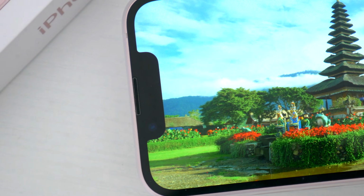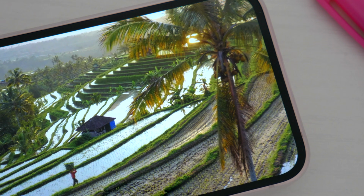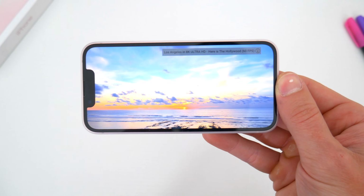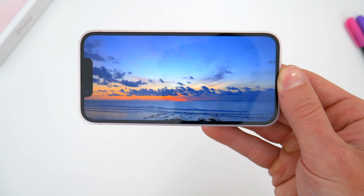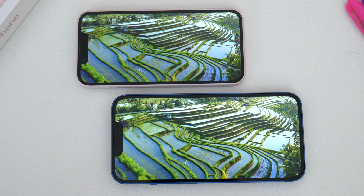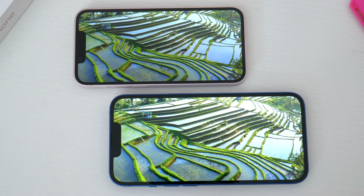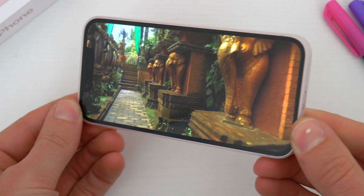And I actually think with a smaller display, boosting the brightness is particularly beneficial for this phone. All the iPhone 13s get brighter screens, but with the mini being smaller, it makes it a bit easier to see in direct sunlight with a brighter display. Overall, the viewing experience is solid. Apple's Super Retina XDR OLED panel is bold and colorful. The 2340 by 1080 resolution on a screen this size makes some sense. You get 476 pixels per inch crammed in there. It's the highest pixel density in the iPhone lineup actually, and no matter what it is you're watching, your content is going to look good.